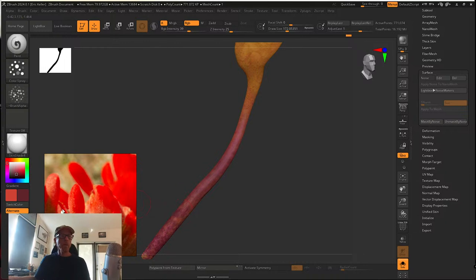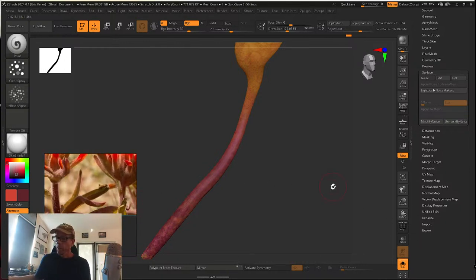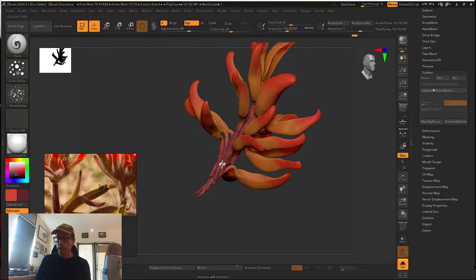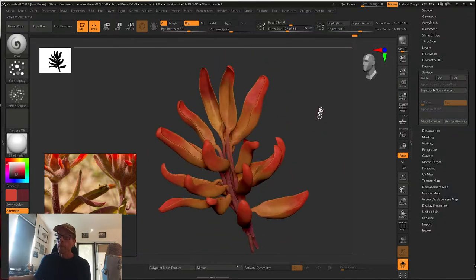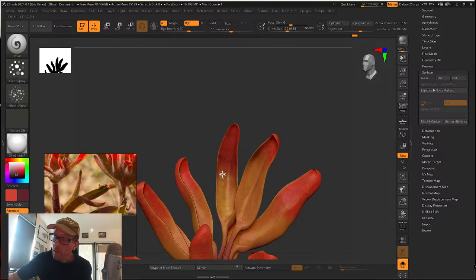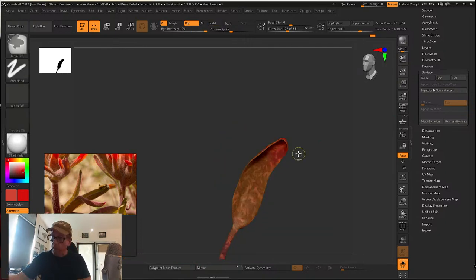Eventually what I'm going to do is, if I bring everything back, you can see how these are all bunched down here. I'm going to create kind of a cylinder and tuck these into it so that there's a discrete stem. You can see that we got some nice color on that one. Let's get some red back in here. Make sure mask is still applied.